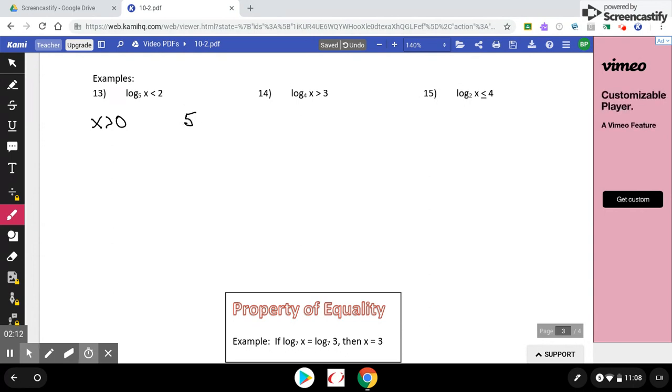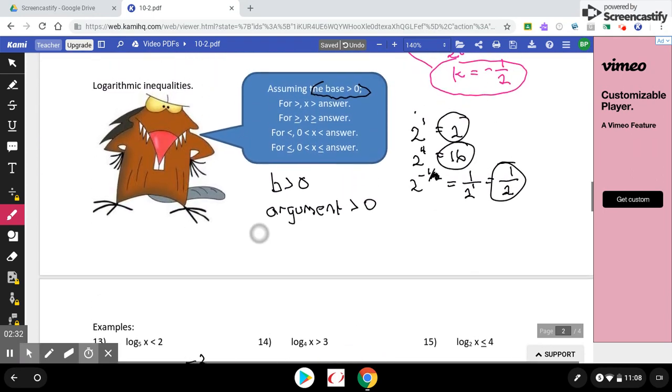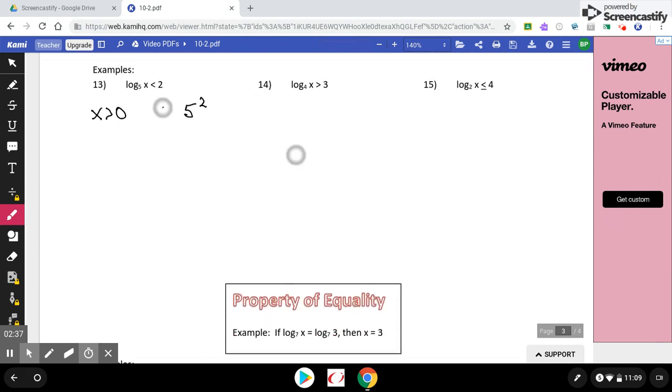So I'm still going to say the base is 5. The guy in the end is still the exponent. But if it's an equal problem, it doesn't matter if you write the equal sign on the right of that or on the left of that. Equal is equal. Both sides are equal. But there's a less than sign. So my advice to you is this. You either have to memorize everything that the beaver has to say in that call-out box, or leave the x where it was. So x was on the left side, followed by a less than sign, then the exponential conversion. So solve this guy. It says 5 squared. 5 squared is 25.